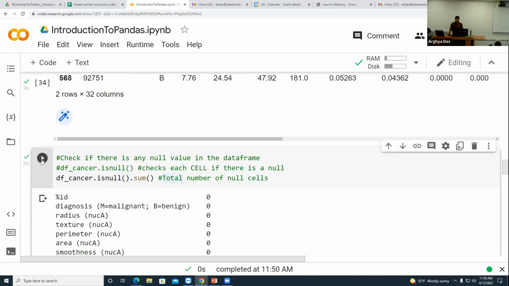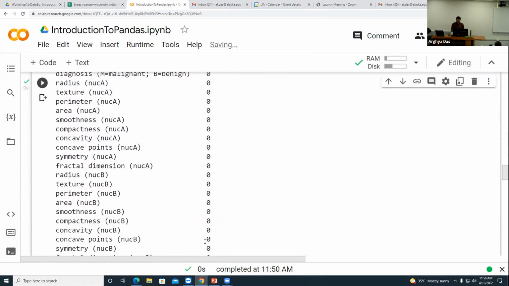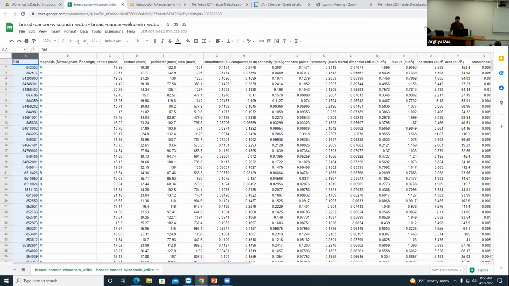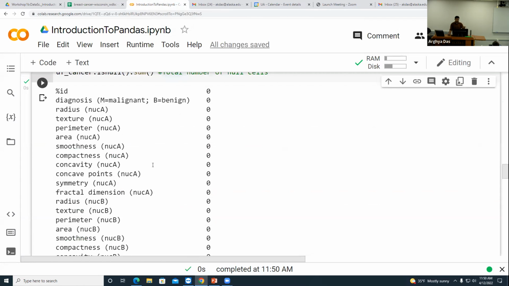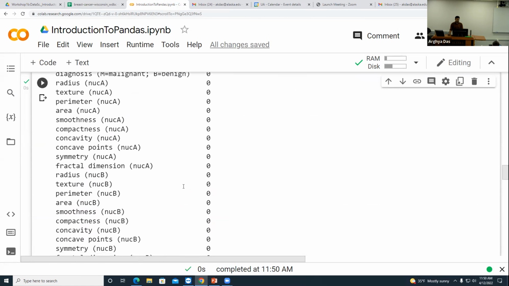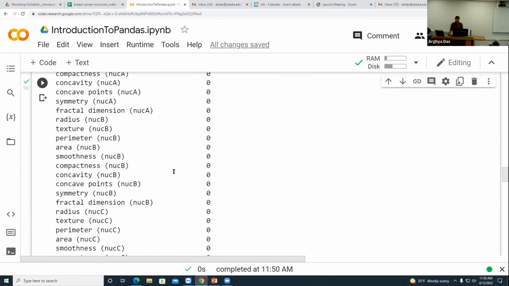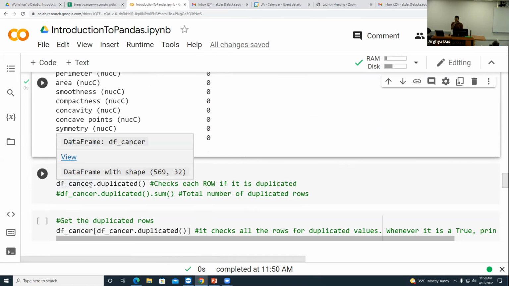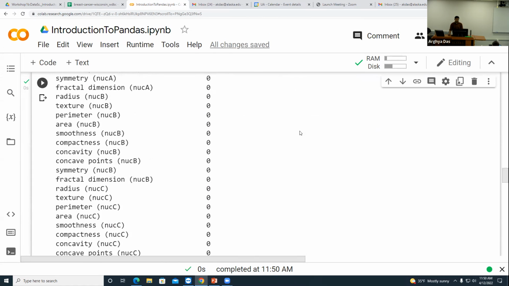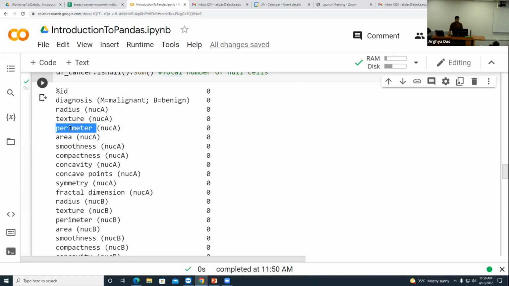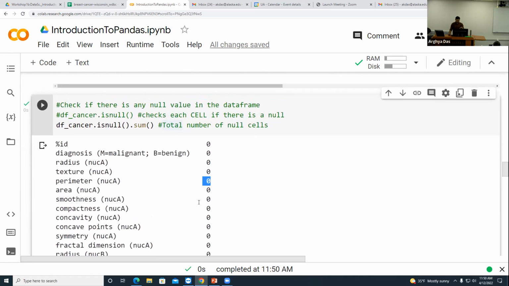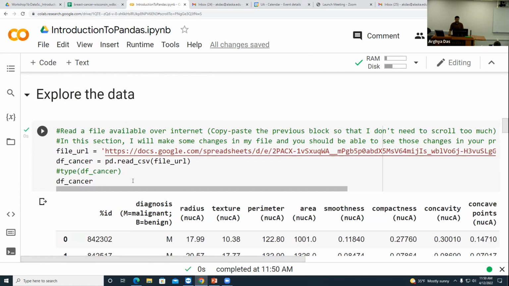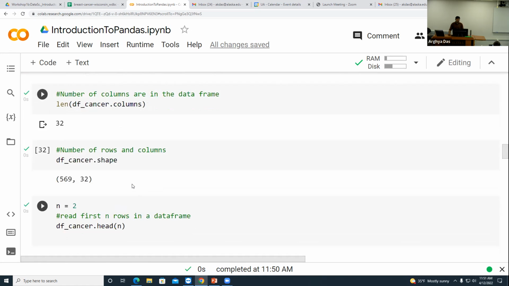And sometimes it is required to check how many null values are there. Since we already fixed all these null values, if I add some extra null values over here, I have already filled them with some proper values. That's why you cannot see anything over here. But if it had a null value, you could see it in here also. So right now it does not have any null value. But if you already have the previous instance, you can see there is one null value in the radius and another null value in the perimeter over here, because I already ran this after changing the file actually. So that's what it is doing.